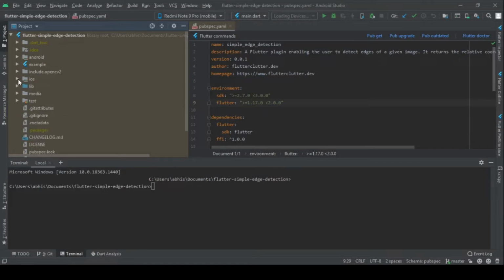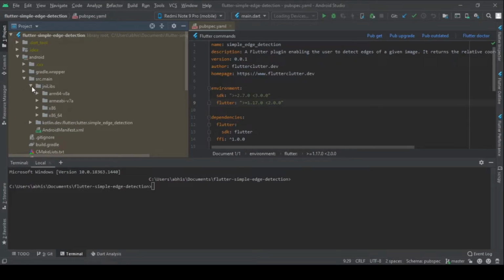There is a tutorial on how to set up this repo on the official website, and there are some guidelines on the repo also, so you can follow them. Here you can see it is src/main, here there is jniLibs, and here there are the OpenCV files for the specific device formats.